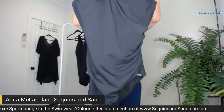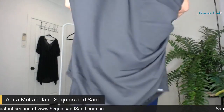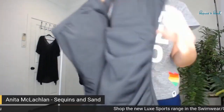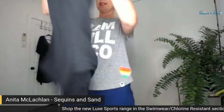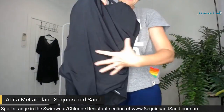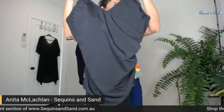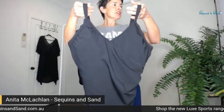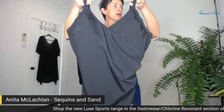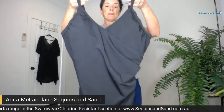What is also very figure flattering is see all that ruching going on across the tummy area. There we go. So this one does have the side ruching, girls, on both sides. Or one side, let me see. No, it's just on one side. So what that does is it drags it across to that side. And again, it's another detail that will accentuate a waist. And if you haven't got a waist or if you've lost yours over the years, goodness knows it happens to many of us, then it will actually help to visually create one for you, give you some nice curves. So we love that. Beautiful cozzie.